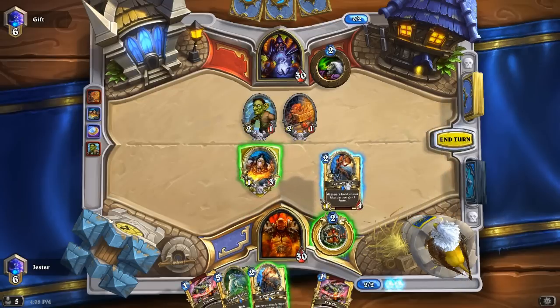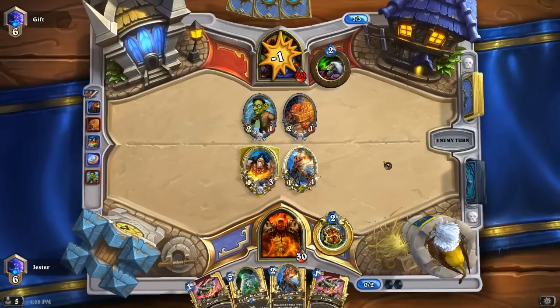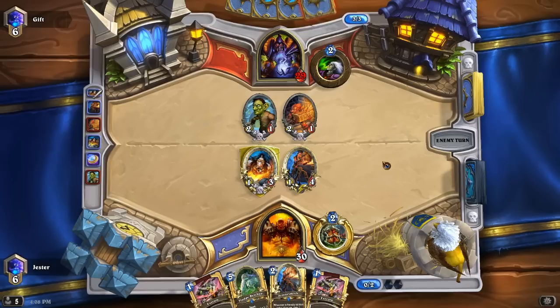Now he is going to kill that Ghoul next turn. So I'm going to drop an Armorsmith now, go face. There's no reason to attack a minion. He's going to have to do that himself. So I'd just be doing his job for him. That's always something you don't want to do. Realize whether or not your opponent's going to have to do something before you decide to do it for him.